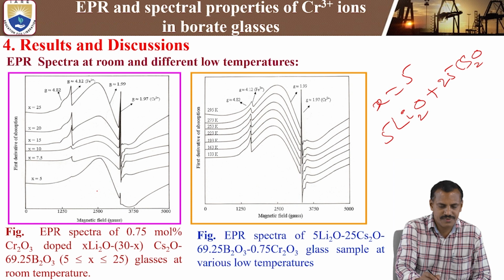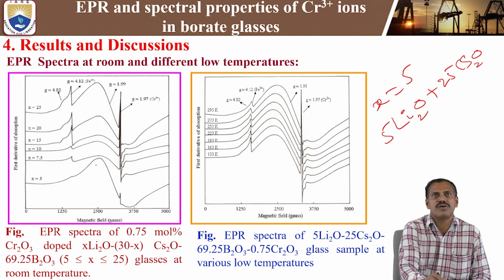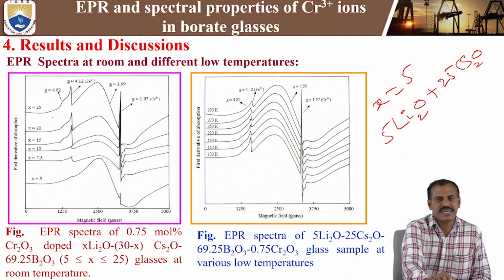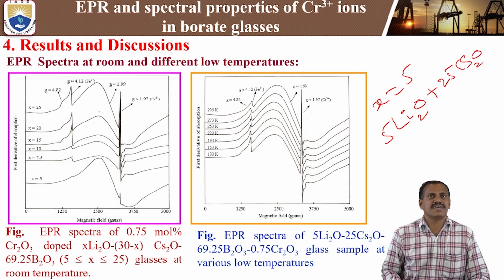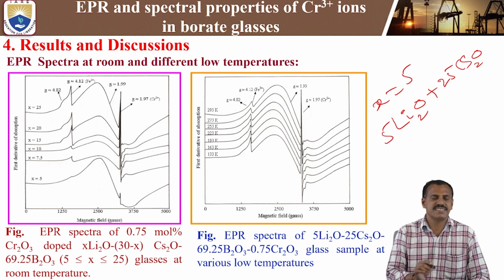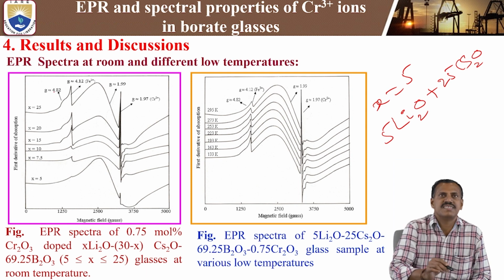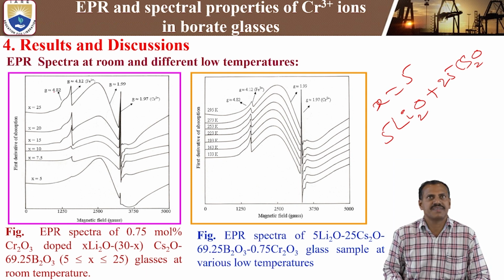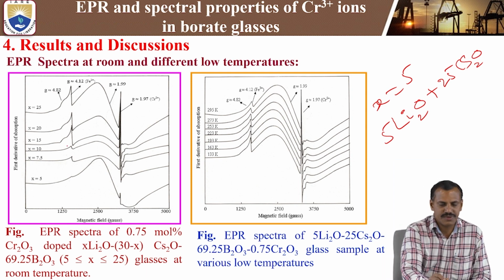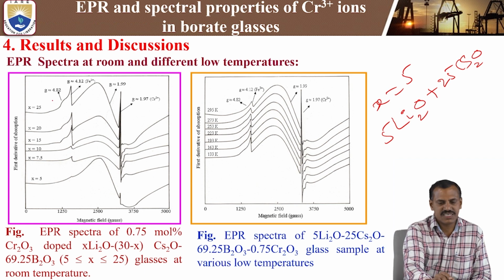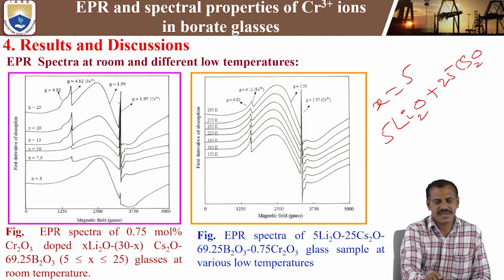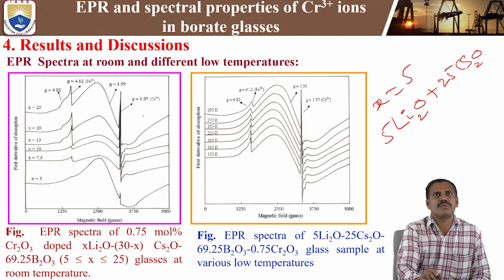Taking first X equals 5, we get a broad peak, a small hump, a small peak, another broad peak, and here one more peak. These are the g factors, that means resonance signals. We can say this is the EPR signal from an ESR or EPR spectrometer, where g is the Landé splitting factor. The g values at the low magnetic field side are g equals 4.82 and g equals 4.12, and g equals 1.99 and the other one g equals 1.97.